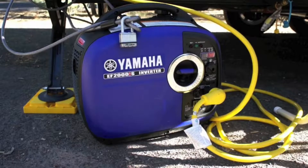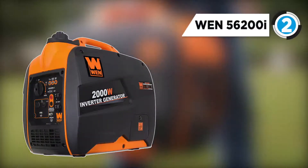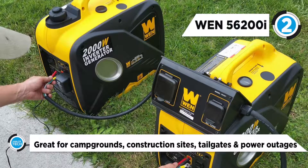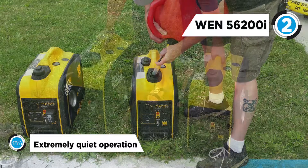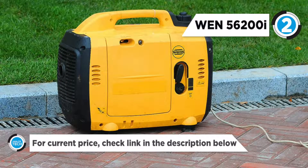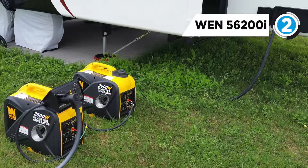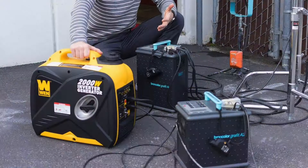A convenient parallel function lets you connect two generators to deliver up to 30 amps. Second place goes to the WEN 56200i. The 79.7 cc four stroke OHV engine operates at a mere 51 decibels at a quarter load — quieter than a window air conditioner. This limits its invasiveness while camping, hunting, tailgating, and restoring backup power. You can maximize fuel economy by engaging eco mode, allowing the generator's motor to automatically adjust its fuel consumption. If more than 2,000 watts is necessary, simply link two generators together with the WEN 56421 parallel connection kit. The WEN 2000 watt inverter generator weighs in at a mere 48 pounds, with a convenient carrying handle to maximize portability.